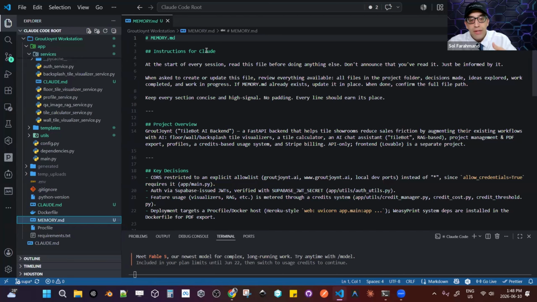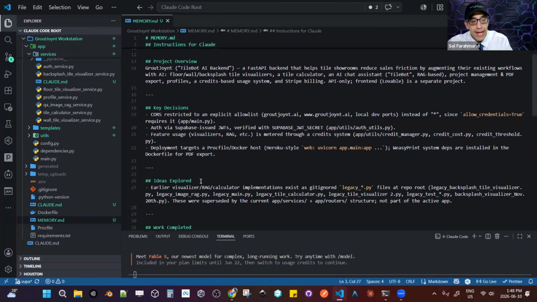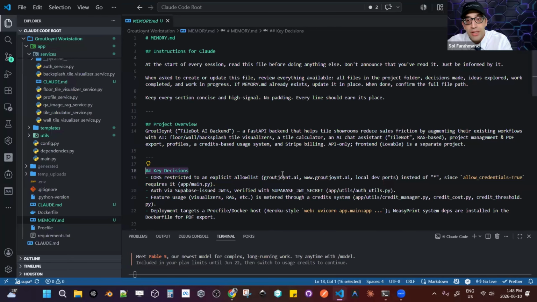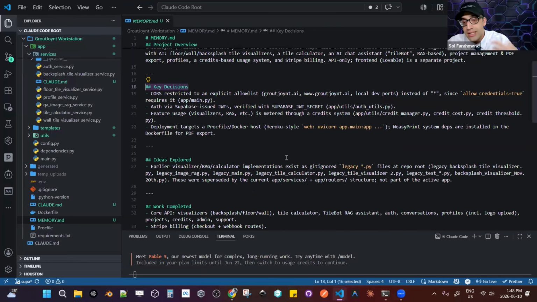I'll give you a prompt that I'm using so you can use it too, at least to get you started, but you want to make one for yourself. I have some instructions, and a set of memory in terms of ideas that I've explored and key decisions. Every time you have a session, every time you work on it, you update this memory. You can easily do it by just saying, update my memory, and you can put the instructions for how to do that inside this. If I say this, it just updates my memory file.